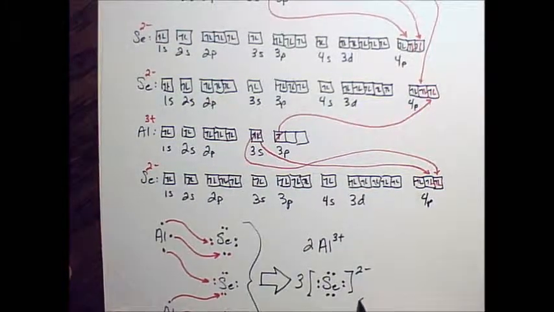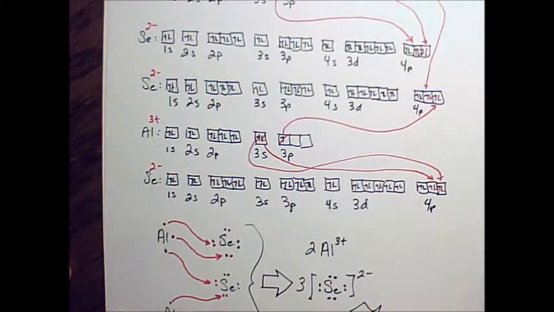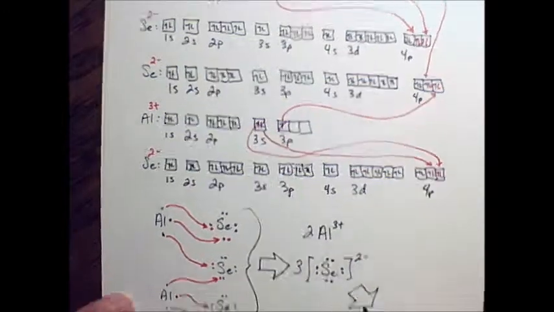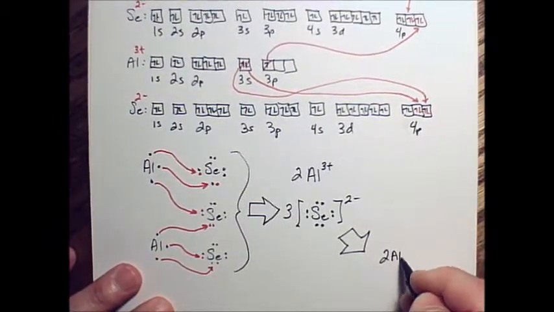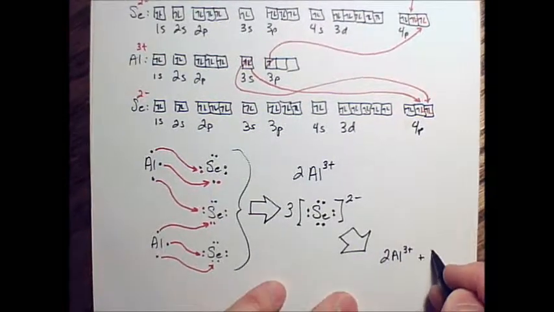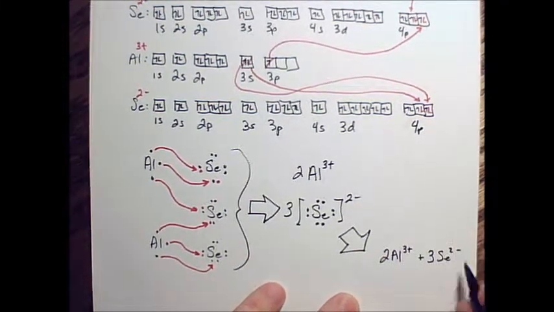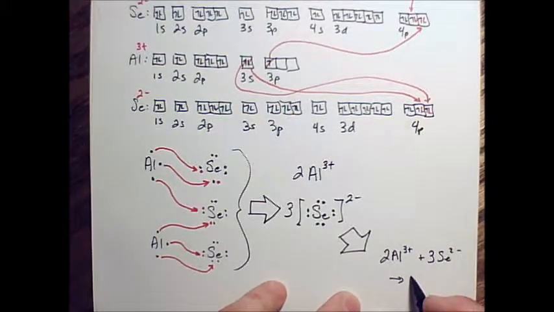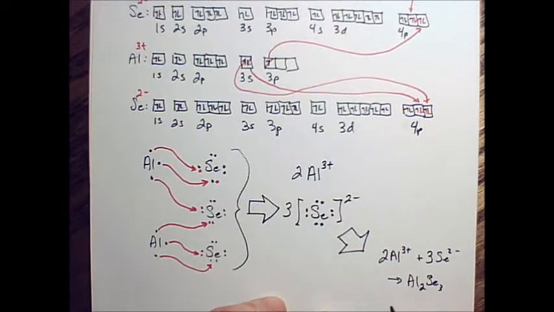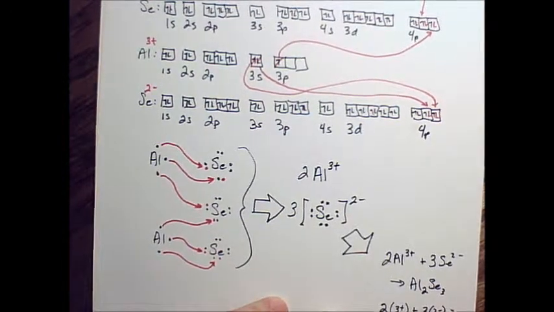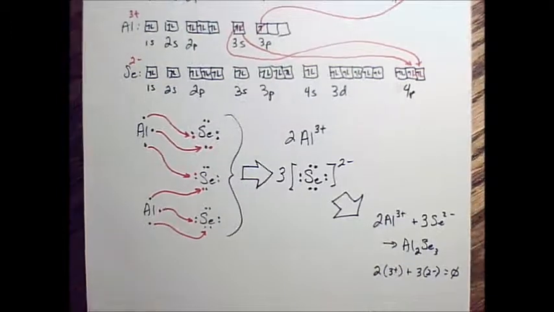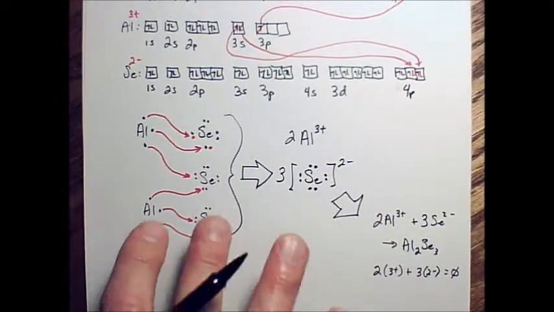And then to put together a chemical formula for that, we're going to have 2 aluminum with 3 plus charges, 3 seleniums with 2 negative charges, and we get aluminum sub 2, selenium sub 3, like that. And we can check the math, where we make sure the charges are working out. 2 times 3 plus, 3 times 2 negative, and that equals 0. So we do have a neutral charge there. Okay, and that's what we wanted to do. All right, so that's Lewis dots.